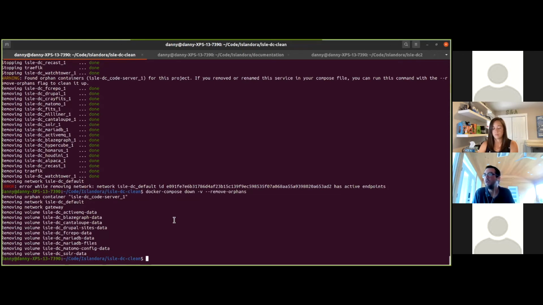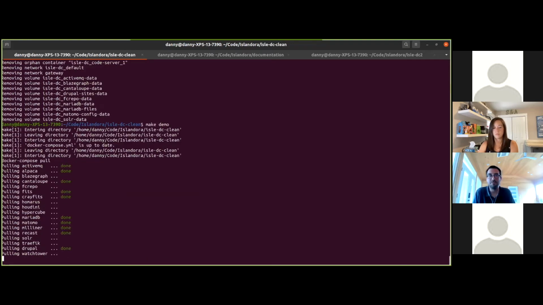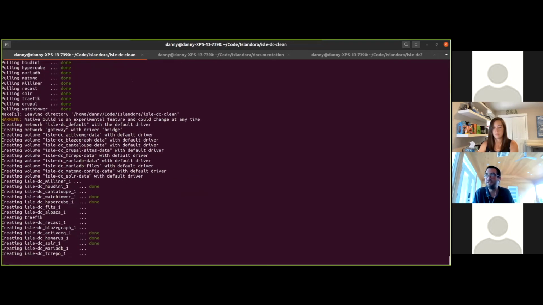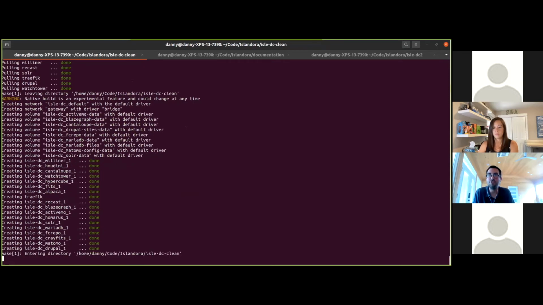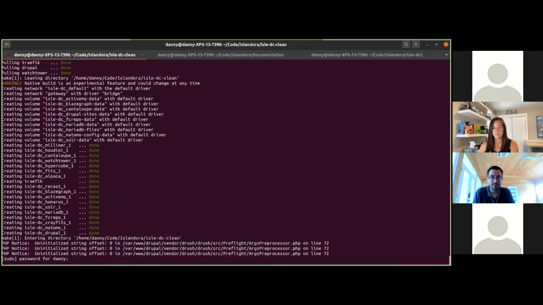Long and short of it, you just type make demo, and hopefully it goes. It pulls down the newest containers and runs, and all the configuration is essentially baked in for this demo. When you do make demo, you have to enter a sudo password at some point because you have to chown some files.